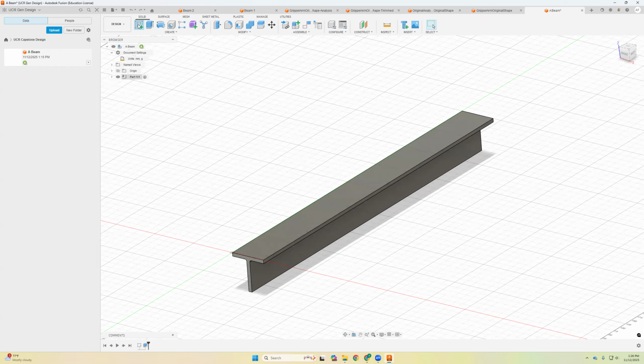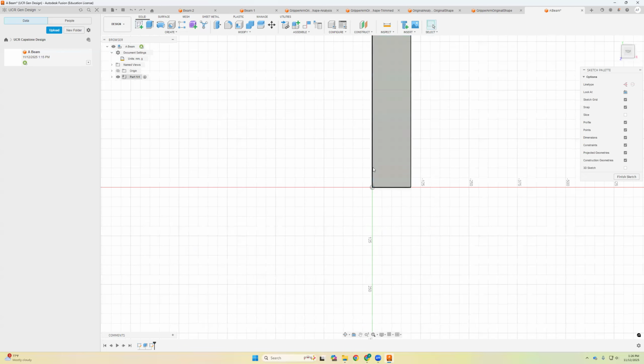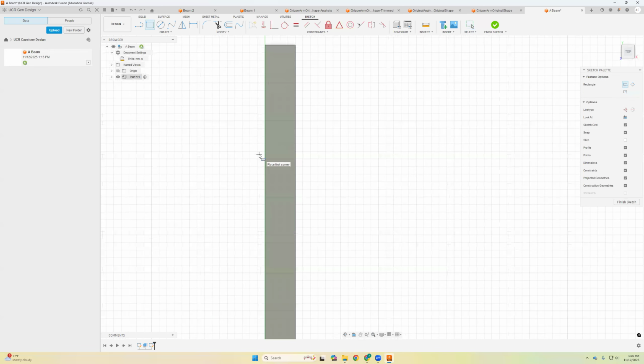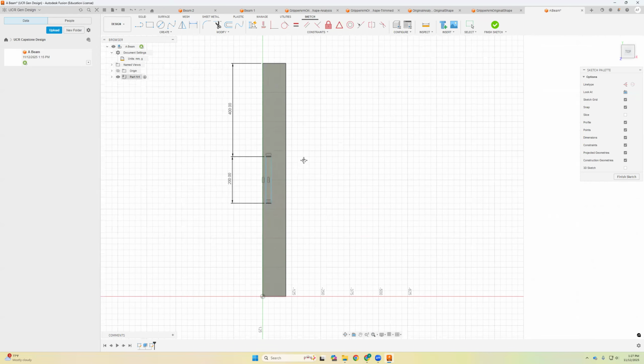So again, I click on a sketch and I click this time on this plane, which is top of this beam. Now this is the plane that I can do my sketch. Let's say that I have maybe a simple slot like that one there. Now perhaps this slot, I can select some dimension for it. Let's say it is only 200. And from the top to here, let's say I want it right in the middle. So if I select 400, then it is right in the middle.